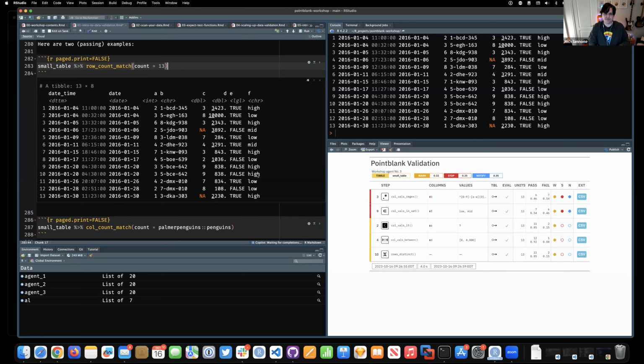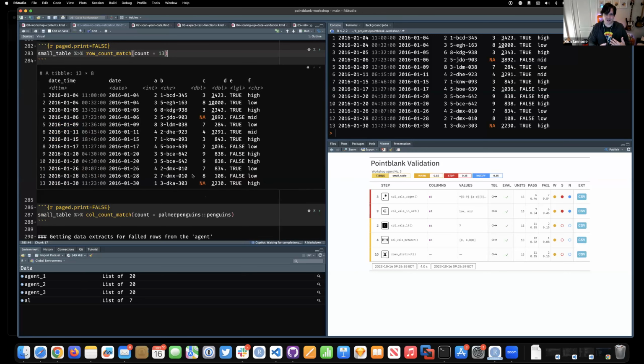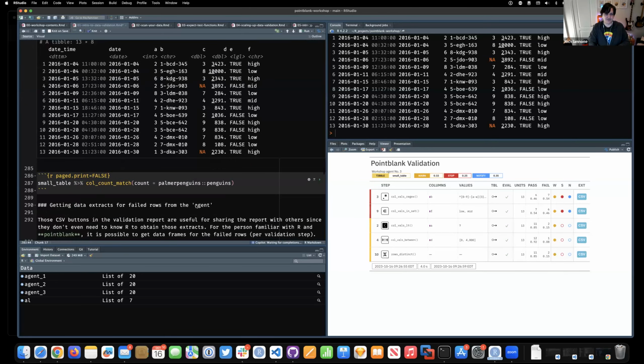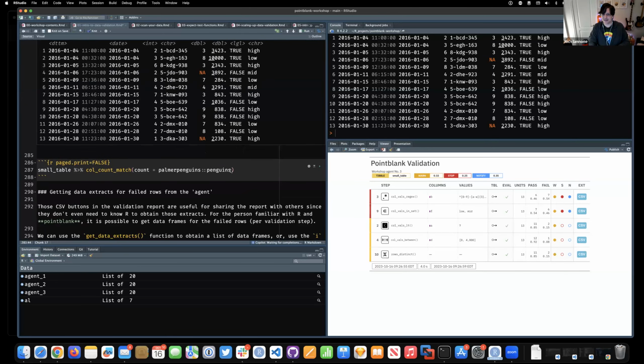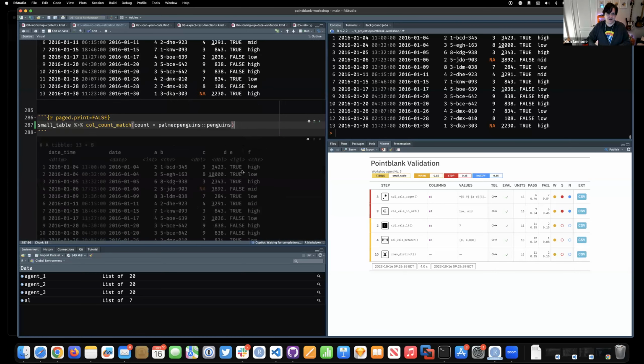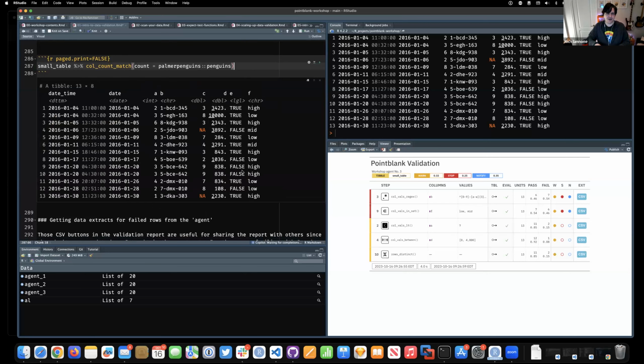But also we can put in another table here and count, like maybe the original table and then the transformed table here. We can arrange it that way. And you don't expect the count to change, for instance. So we can shove another table in here, and it'll just take the count from that table and compare it with the input table. Is this one right? I don't know how that's right. Oh yeah, because it's number of columns. And incidentally, Palmer penguins has the same number of columns as small table. Nice.